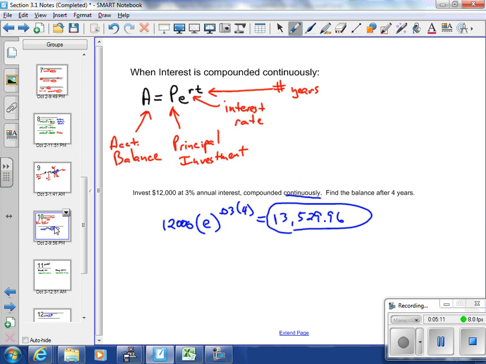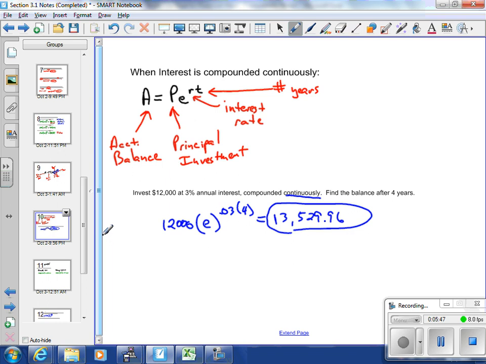Now the last example involving compound interest is continuous growth. And so here's a formula. When it's compounded continuously, that means more than every second, more than every fraction of a second, it's continuous. So mathematicians have given us a formula here for how to do that. It's the principal times the e value. It's not a variable. That is the number e right here. And to the power of the interest rate times the number of years.